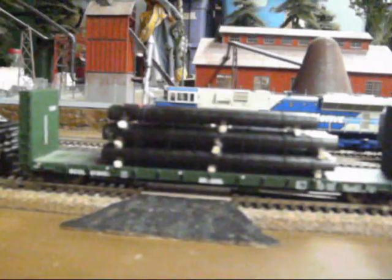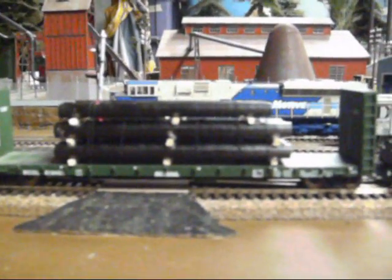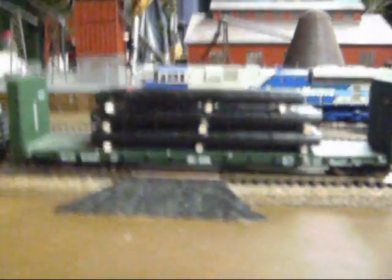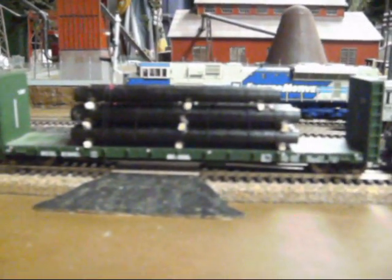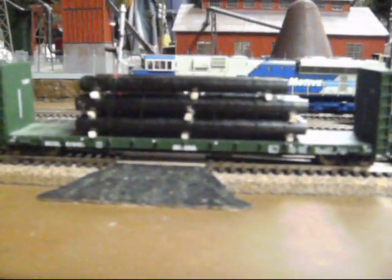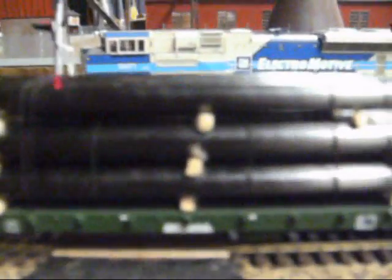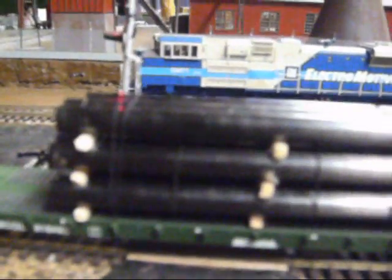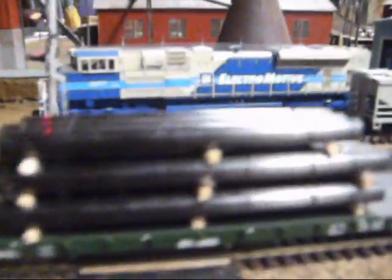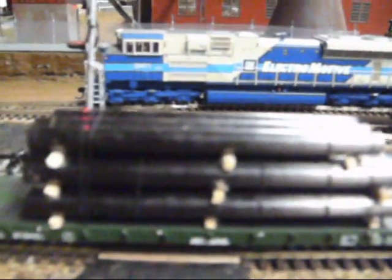Over the last couple days I've been doing a little bit of projects here and there, and one project I did was I made a pipe load for a BC Rail bulkhead car. This car came out pretty nice. I like the way the load came out. See, I got all the straps, and then I got the pieces of wood to separate the loads. So it's four for two rows and then three on top. It's really easy to make this load.